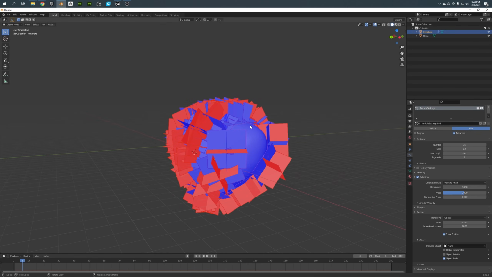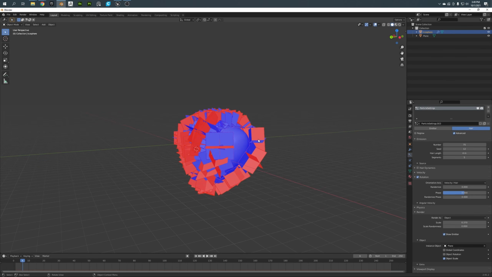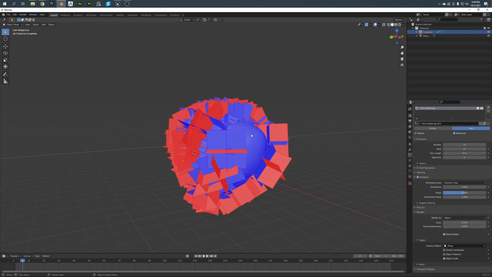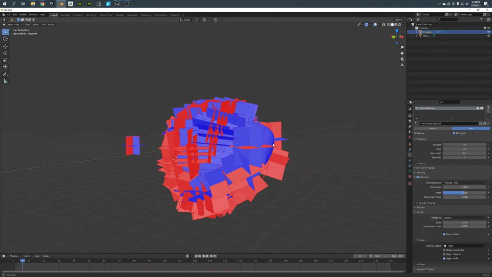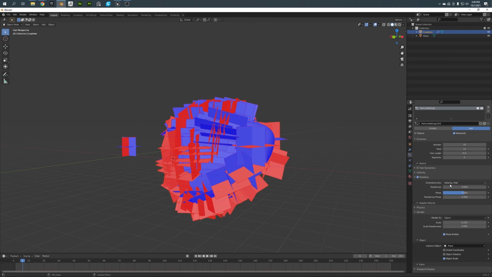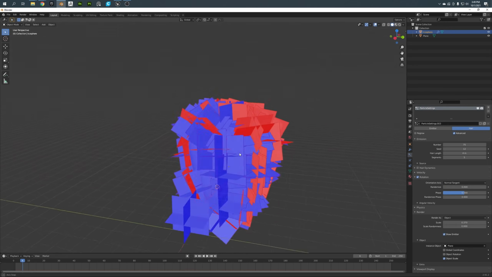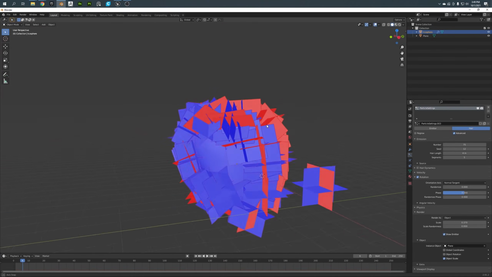But as you can see here, we have a very sharp corner or a very sharp shape, and therefore no hairs or no particles will be placed at this side. So we can change the orientation axis from velocity hair to normal tangent so that all the cards will be placed perpendicular to the faces like this. So we get a very nice shape here.